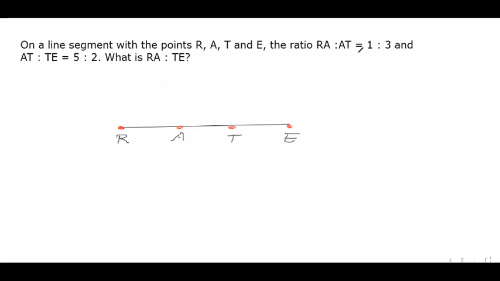So on the line segment, the ratio of RA to AT is 1:3. Now this is an important problem because it involves ratios. I'm going to tell you how you handle ratios. There's one way of handling ratios which is very, very powerful and very effective. See, when you say it's 1:3, it does not mean that one of the numbers is 1 and the other number is 3. What it means is that if one of them is x, then the other is 3x. See? That's what it means.